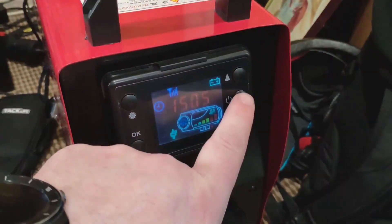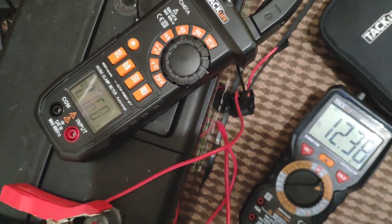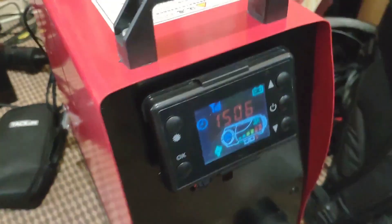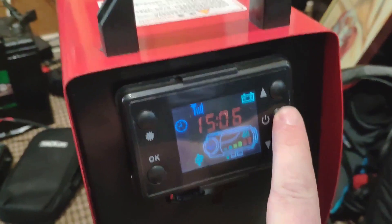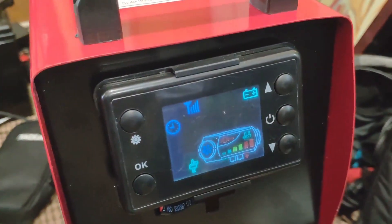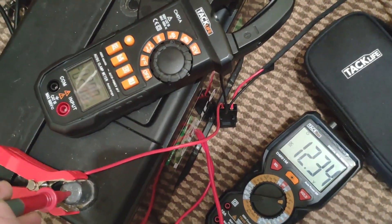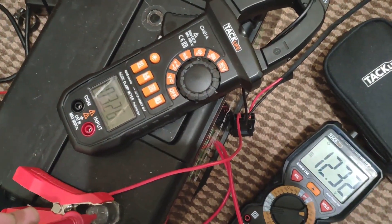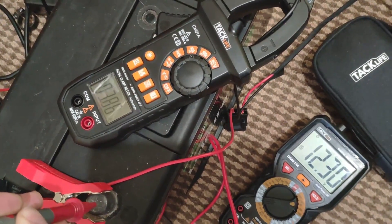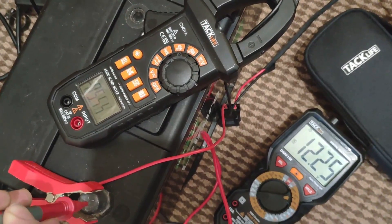This is like a greenhouse. Before I turn this thing off — battery's at 12 point 3, and it's using about 2 amps. Let's see what happens when I turn it off. Off — so it's going to be putting it in a shutdown mode. Slowing down a bit. Battery's at 12 point 3 to 4, about 3 amps, roughly 3 and a half, nearly 4. So it seems to be using more amps as it shuts down.